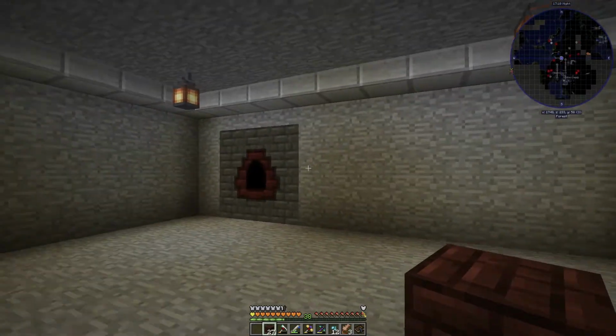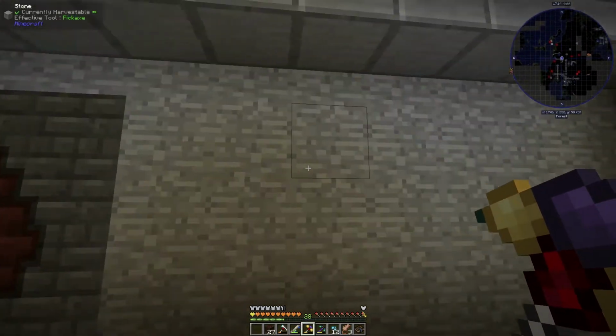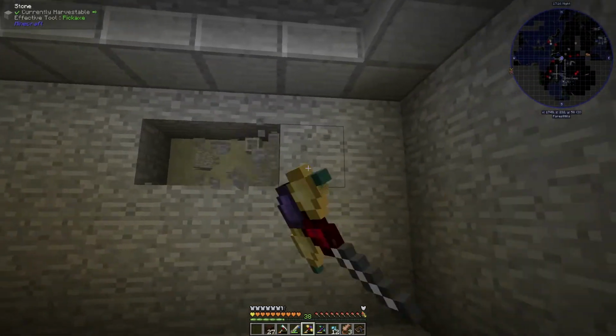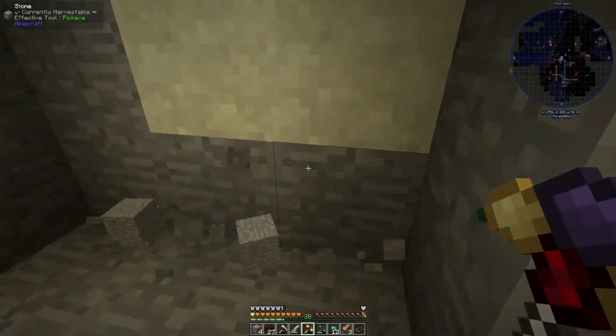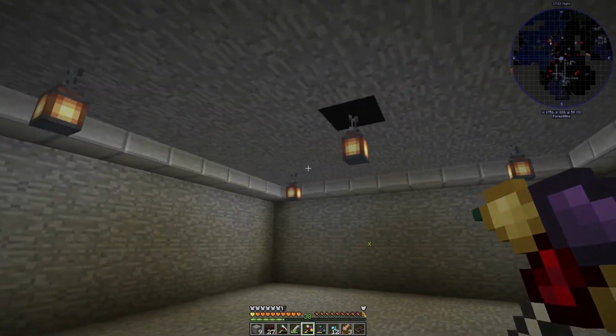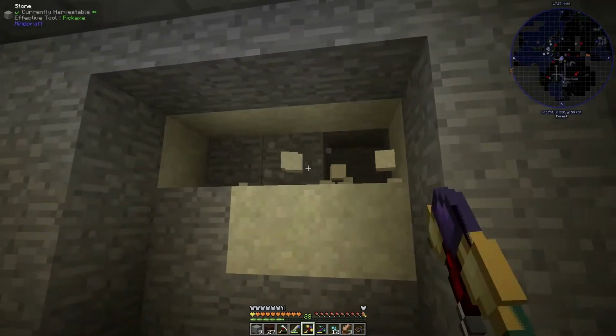But so here's our coke oven that we made last. I don't know if I made it last time actually. I think I did, yeah. And so I moved it down here into this area, which I also added to my base. And yeah, so that'll give me more room to put a lot of this Immersive Engineering stuff.